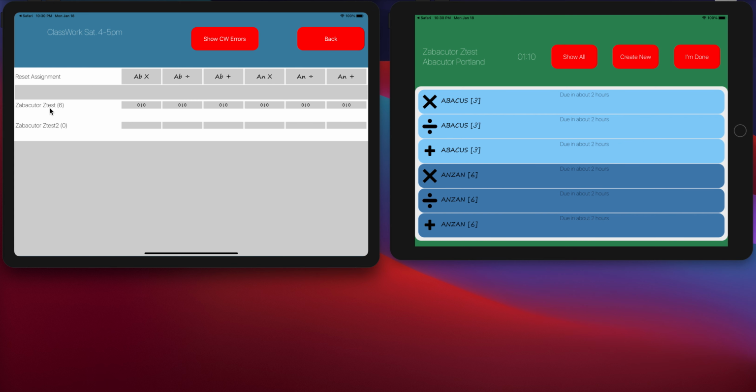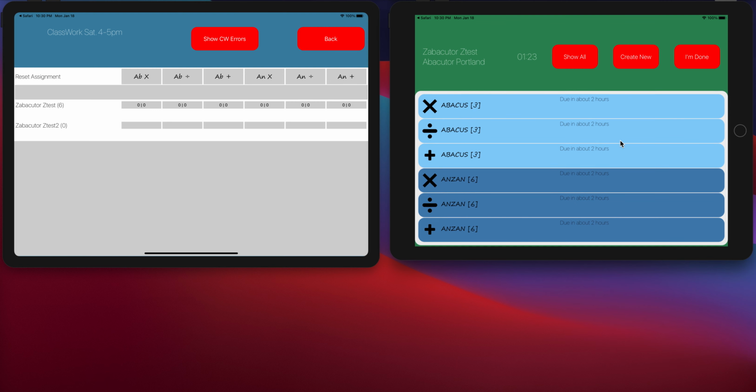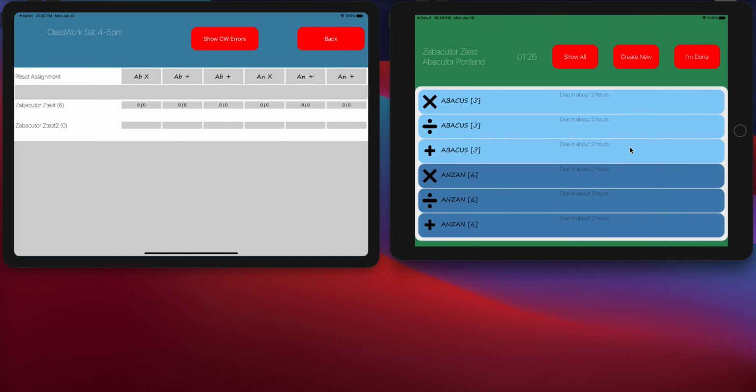So for this student, since this student Abacutor test has logged in, the student has created new assignments and those assignments show up, yet the student will not be able to select an assignment to work on, and that is controlled by the sensei. Assuming the other students also logged in and they have also tapped on create new button, everybody will be in this screen with assignments created and showing up here in gray, all 0/0s.